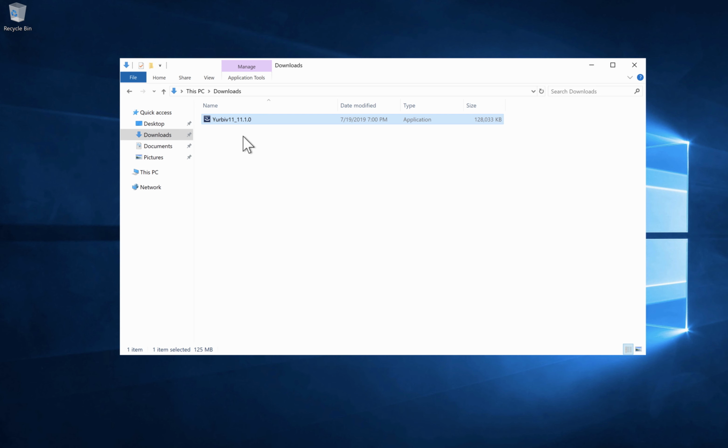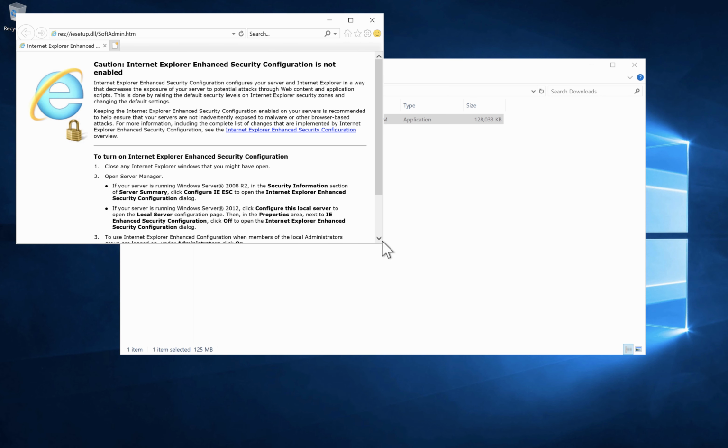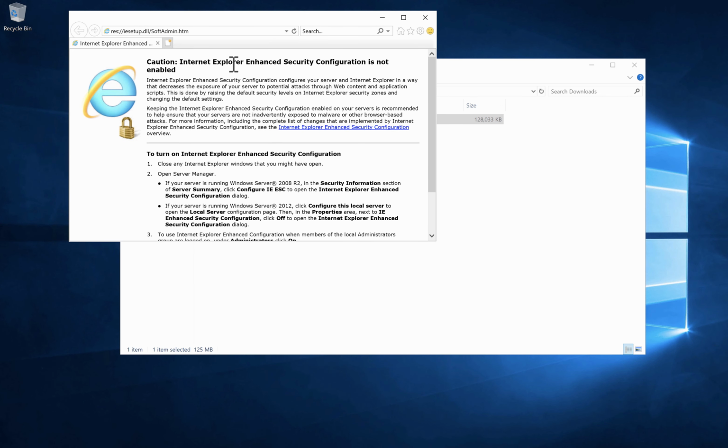But the very first time after you do all your installation, the first thing you're going to do is open up your web browser and activate your trial version or license of Yurbi. Normally, I would recommend going to your desktop and doing that. We're going to do it on the server in this case, but if you are doing it on the server and you're using Internet Explorer, make sure you turn off that enhanced security.